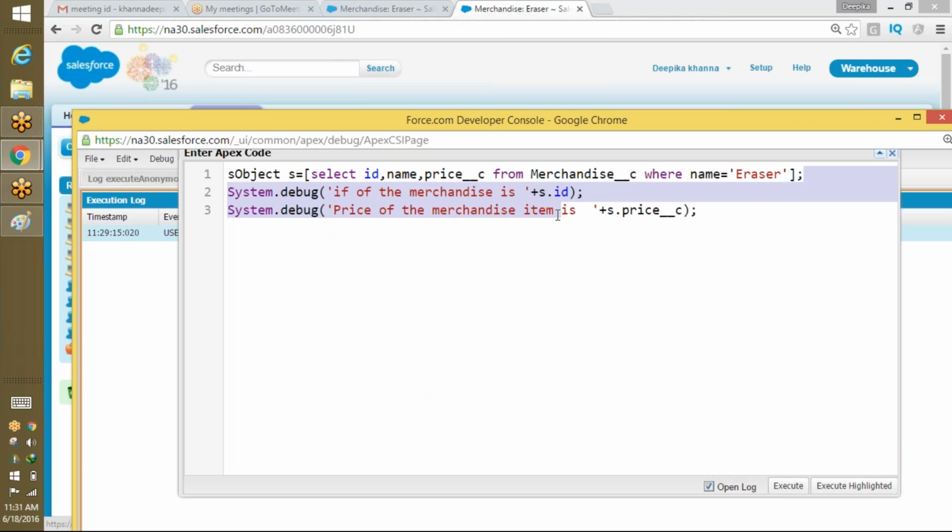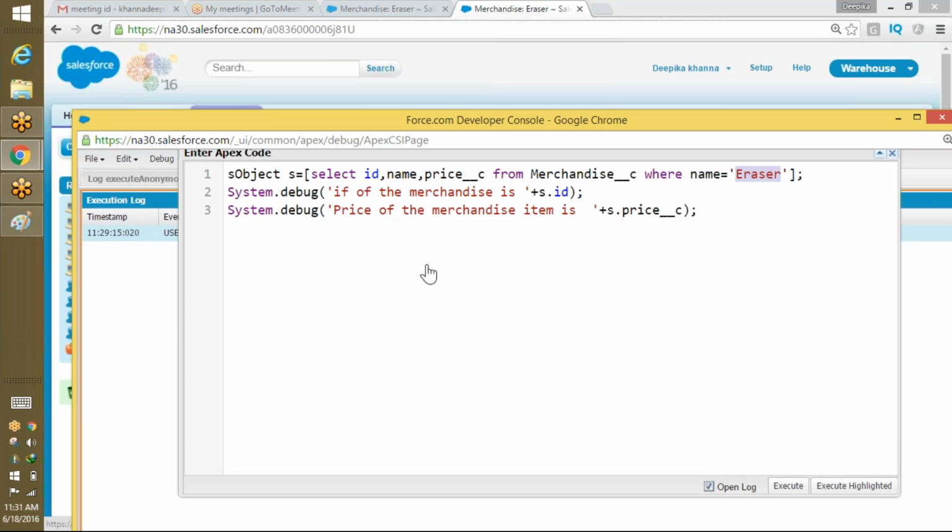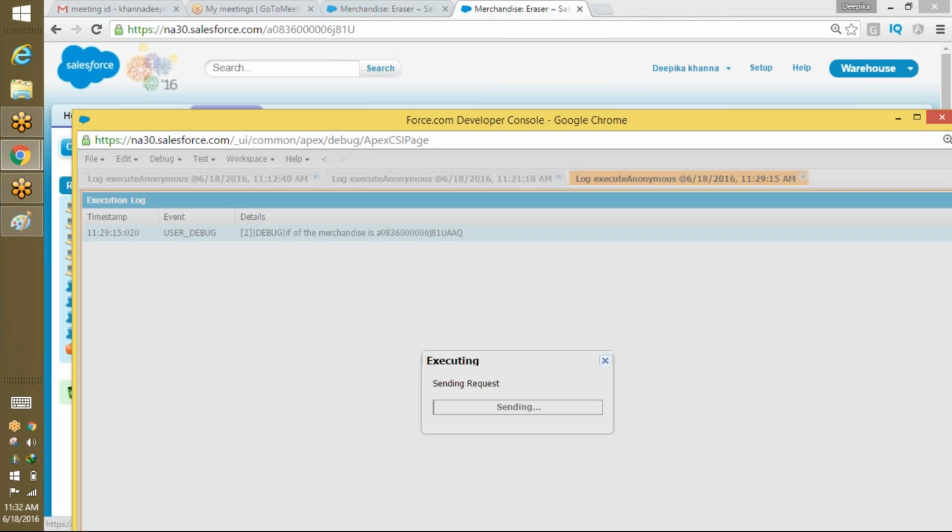This query is going to return the whole merchandise record, and I'm putting it into the S object. Then I'm displaying the ID of the object, the name I already know, and the price. So now if I go ahead and execute, I get an error: field expression not allowed for.